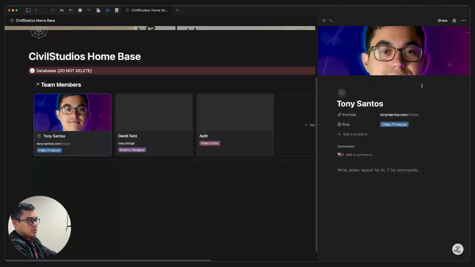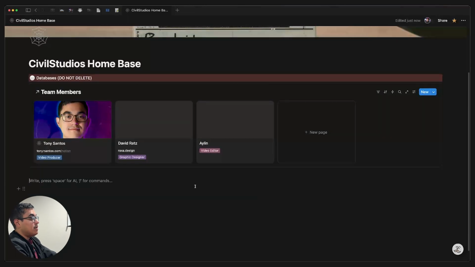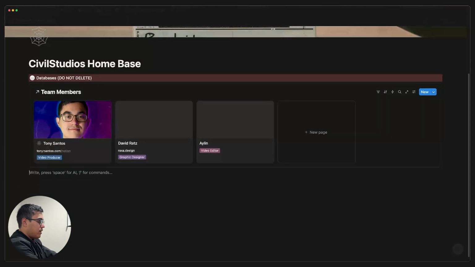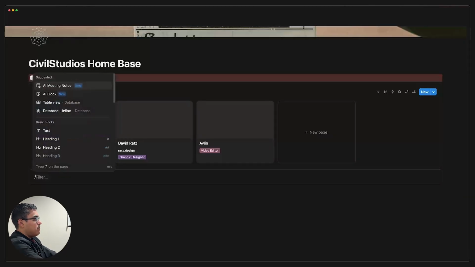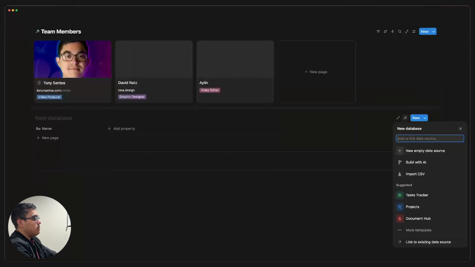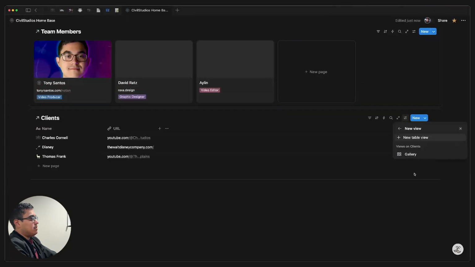Anything I want to exist in my company page, I can write it myself right in here. So this is kind of up to you in terms of how you want to flesh this out, like I said. And now we want to link the other databases that we made as well. So we're going to do the call out block again. Inside of it, type table view. We're going to link to, let's say we want to look at our client list. Boom. There you go, clients.